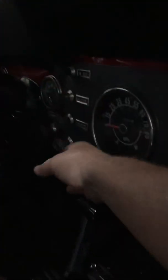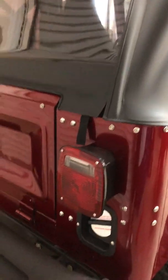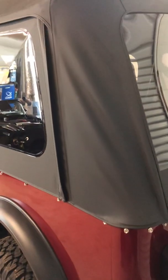I'm going to go around and turn the lights on, but we do all the gauges, all the heater controls, all the bezels and the indicator lights. I'll walk around the other side. This has new tailgate straps, new rear tail lights, rear bumper, and has the best top, soft top. This is called the black denim. We put brand new flares all around, all four. It has an original rocker molding down low with the steps.